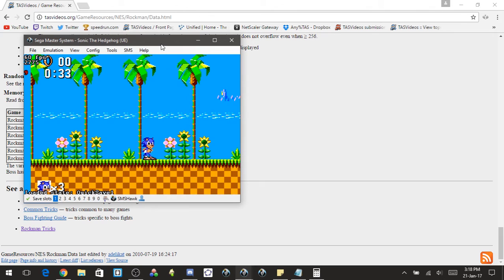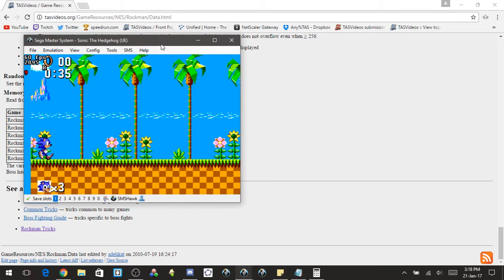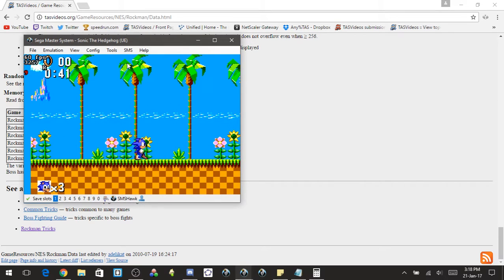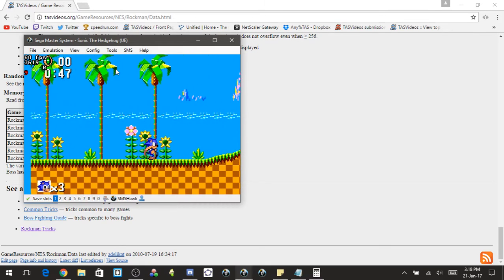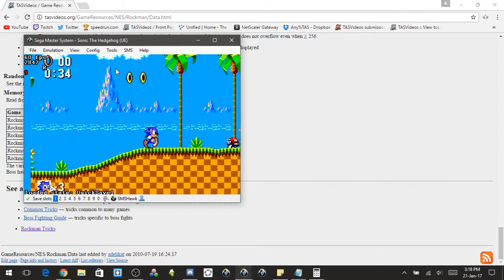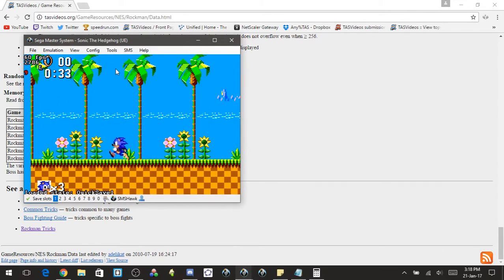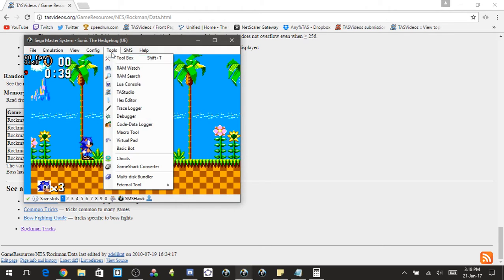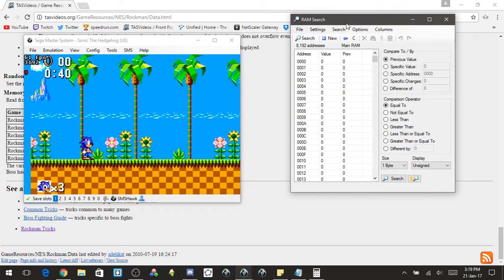Now this game I've TAS'd before, and unfortunately it doesn't have a very good way of keeping track of your position. So I think what it actually does is it keeps track of where you are on the screen and where the screen is, but it doesn't keep track of your position through the level. So only the screen value will be increasing if you're running like this, but then it's not increasing if you're running like this. So it was really important to have a velocity watch in this game. So that's what I'll find now.